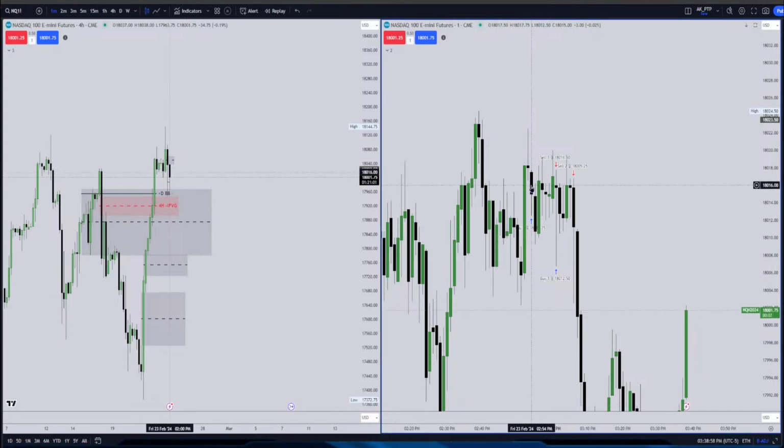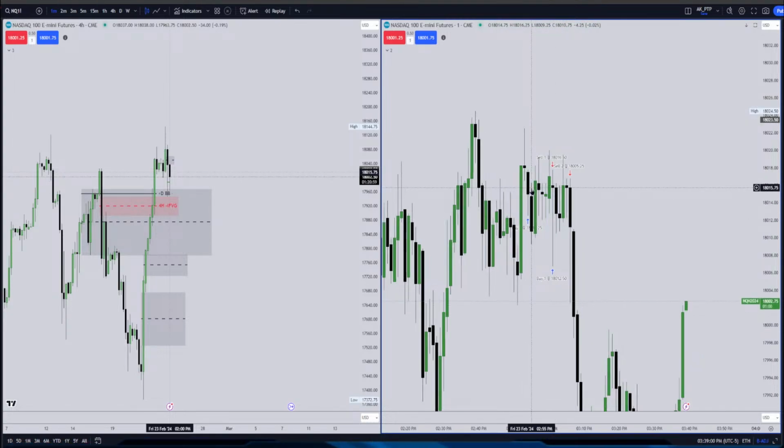On the big fair value, I took 2 lots long. At my break even level, I closed one position so that I can add back the position a bit lower than my first entry. So the average can be inside of the fair value, and it's a huge fair value. I usually look into taking entries from the 25% level.